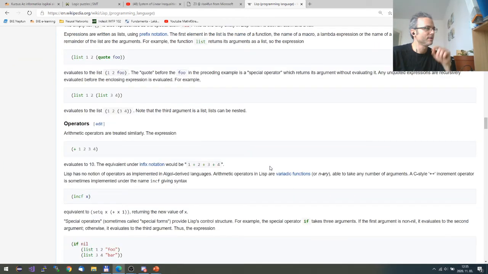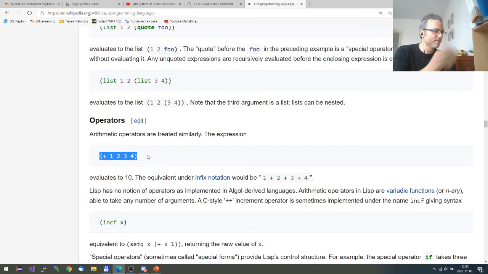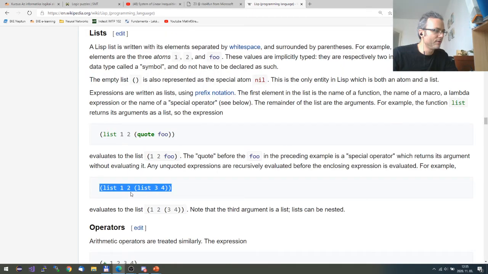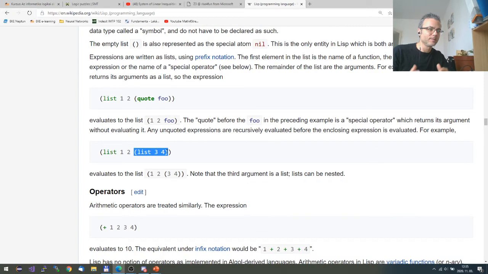Here are some examples. For example, is it familiar? This is how you can calculate the sum of any number of operands here. So it looks completely the same. Or here you can see how you can declare a list of 3 elements, basically. The first 2 elements are simple numbers, but the third element is another list. This is a list inside a list.